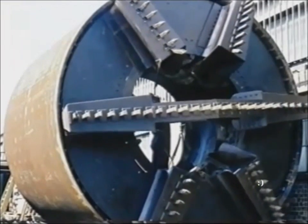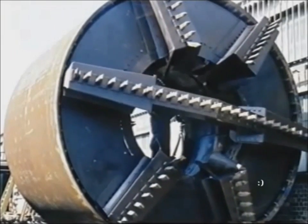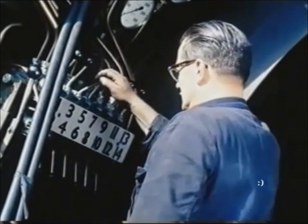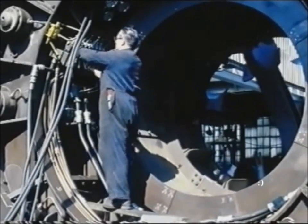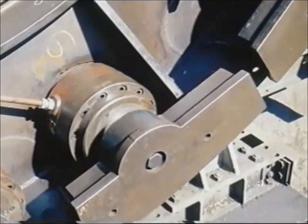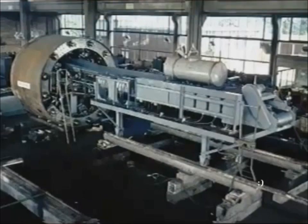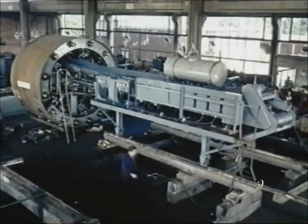Kinnear Moodie designed the first version of this one in 1955. The outside static drum is essentially Greathead's shield, but the inner drum rotates and has cutters which do the digging. Hydraulic rams push the machine forward for the length of each shove. This is the McAlpine digging shield, whose prototypes were built for the 16-foot Toronto Tube Railway in 1959.